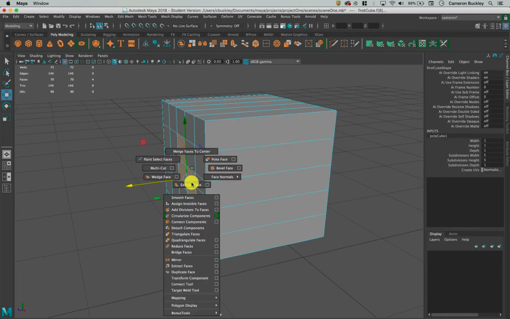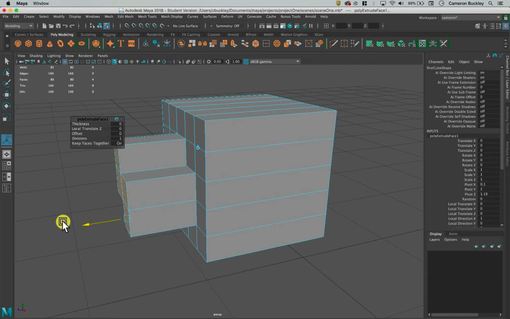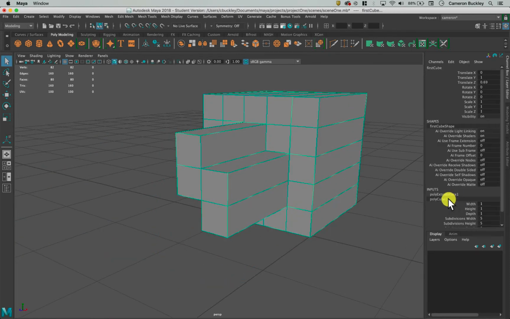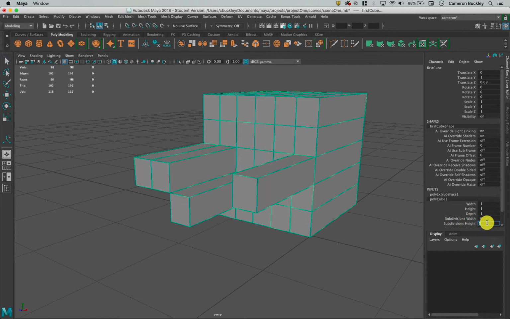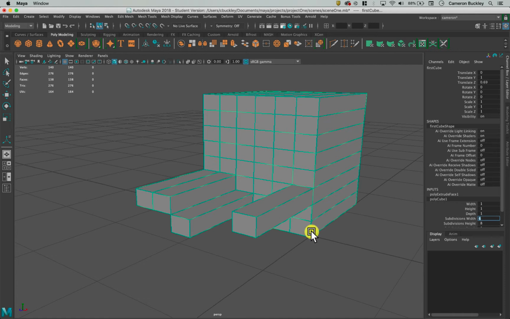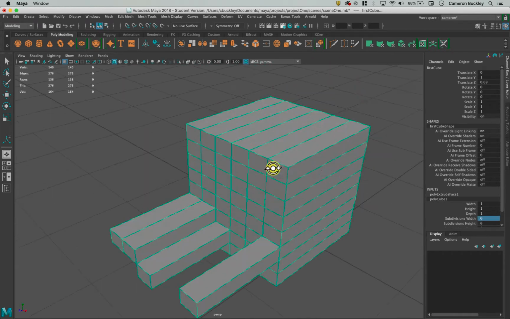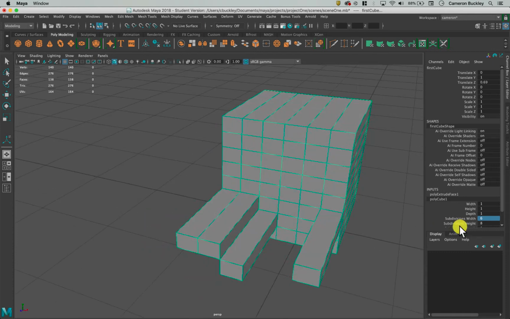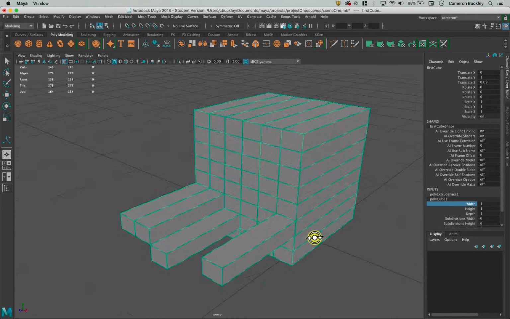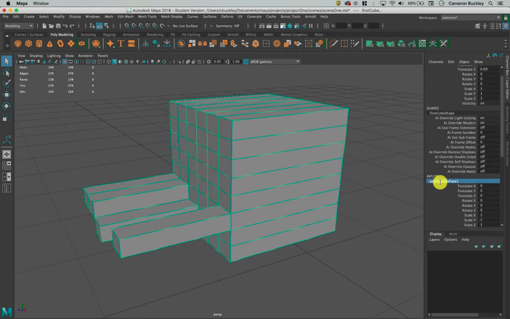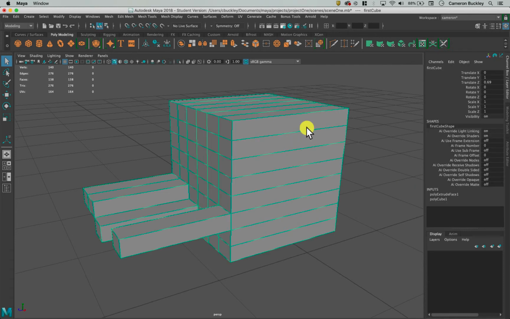If I start messing with extrusions, which we'll get into in a little bit, and then I go back and change that option, changing the subdivision width to 6 or 8, it starts to really modify things in ways that I didn't intend. So keep that in mind. We don't really want to modify this first input after the fact, after we start adding in more inputs, such as this extrusion command that I just did and other commands that we're going to do to our model.